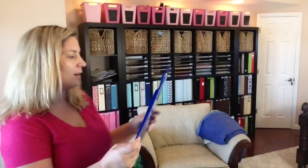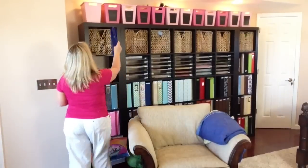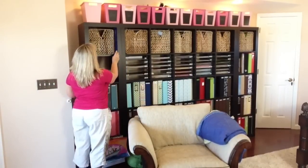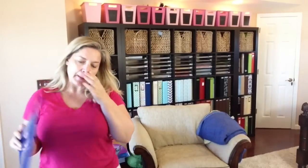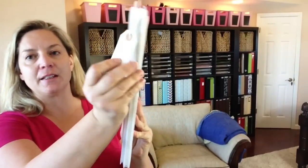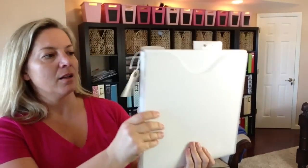Here's the other. I have a whole bunch of these kinds of envelopes that I could make kits and put in there, but I'm not sure they fit. Oh, they do. Okay, well, I no longer have that excuse. And the stuff that I bought, at the store they do these little tags which say what they are. That could be a solution.